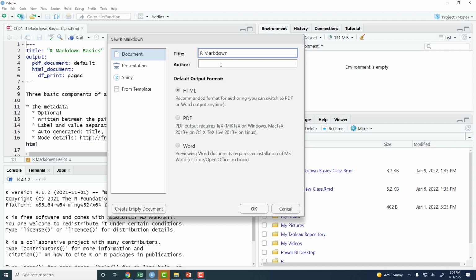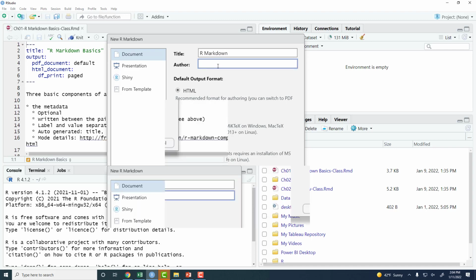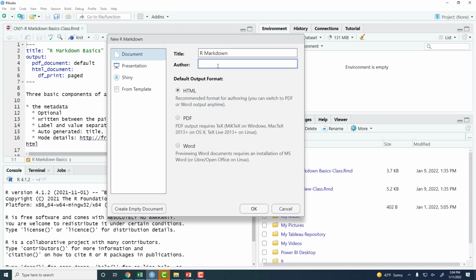You don't have to give an author's name, but let's say I give my initials. Now you can select one of these. I would leave it at HTML, but you can select PDF. If you select PDF, you have to be a little careful. We'll talk about that. You don't have to worry about any of these. So that's it.